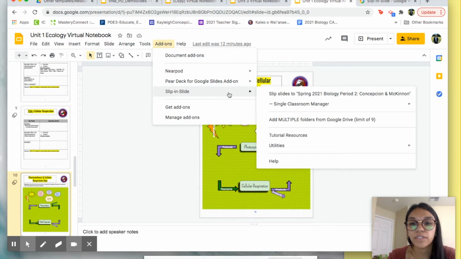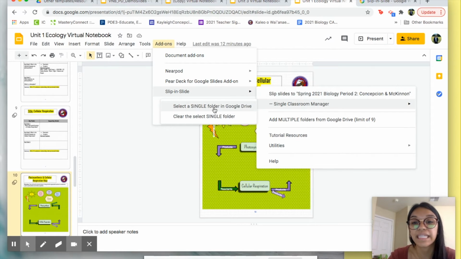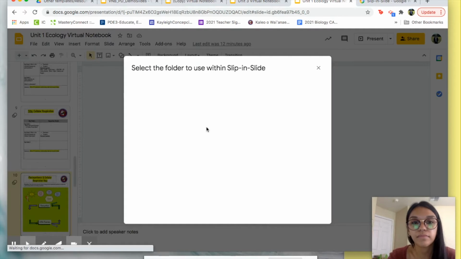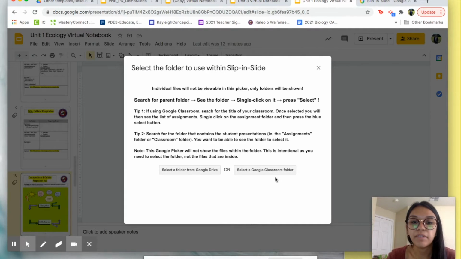And then what you're going to want to do, the first time you use it, it's going to look a little bit different. It'll say select a single folder in Google Drive. So you want to click that. It should be on the first menu that pops up. And then I'm going to click select a Google Classroom folder.